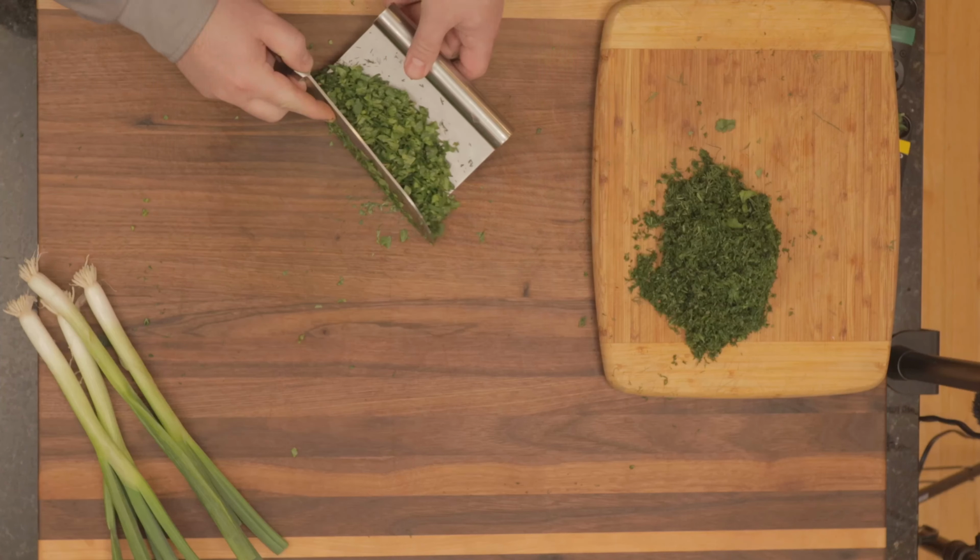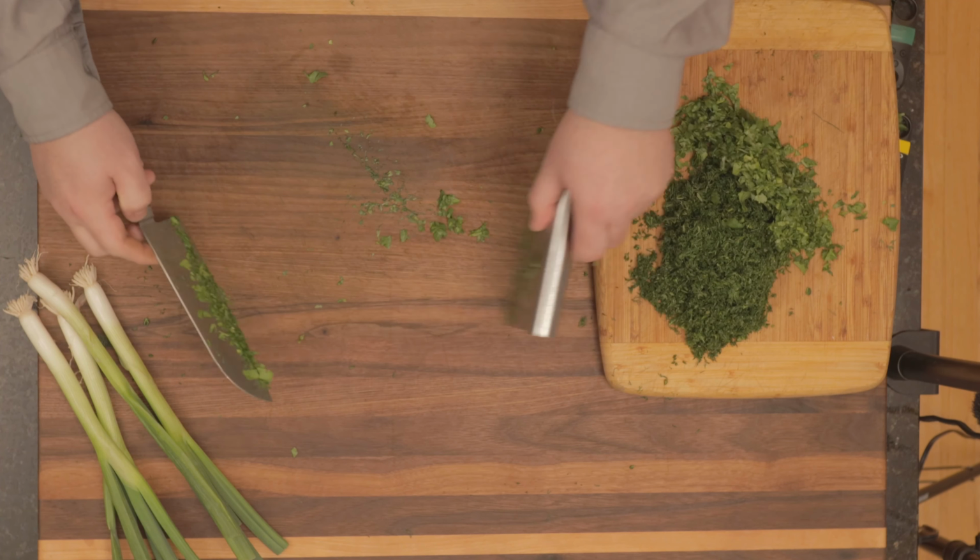Everything from here on out is just sort of miscellaneous stuff. Everything else that you're going to need in order to do basic recipes in the kitchen. You're going to need some cutting boards. Cutting boards are where you do your prep work. You are going to be manipulating your vegetables and meats.